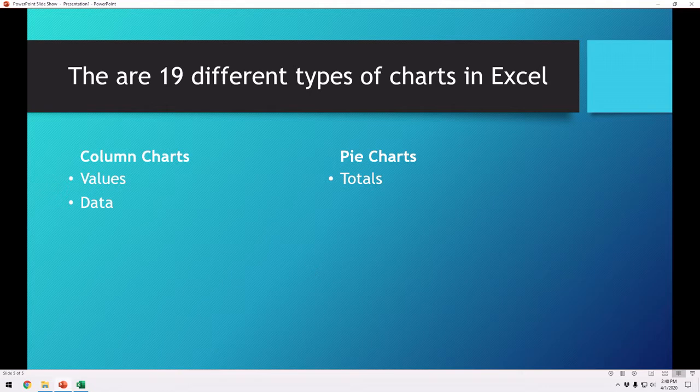I am your host and instructor, Professor Ruben Herrera, and in this video we are going to learn how to create charts in Excel. First of all, what is a chart in Excel? A chart in Excel is a graphical representation of our numbers, or of our data in Excel. It is nice to see the numbers and the data that we have in our Excel spreadsheets.